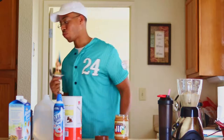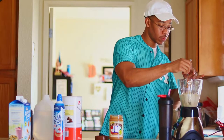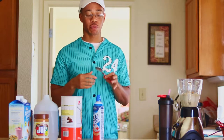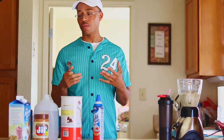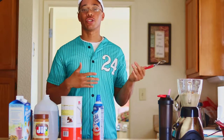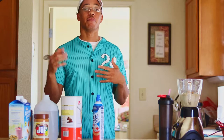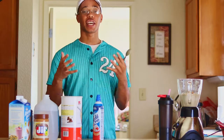You can also use orange juice instead of milk and water if you want extra flavor. I usually avoid too much orange juice because the acid hurts my throat and stomach, so I'll use it maybe once a week. But if you try this smoothie and think it's too bland, try it with orange juice — it tastes ten times better.